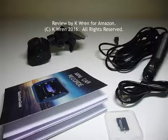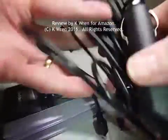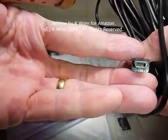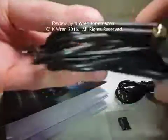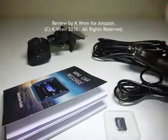This is the kit included with the dash cam. There's the power lead which plugs into the 12-volt lighter socket, and there's a mini USB connector on the end. It's also got a very long cable, so you can either plug it into the front of the car to fit into the windscreen, or you can have it on the rear windscreen to monitor traffic behind.